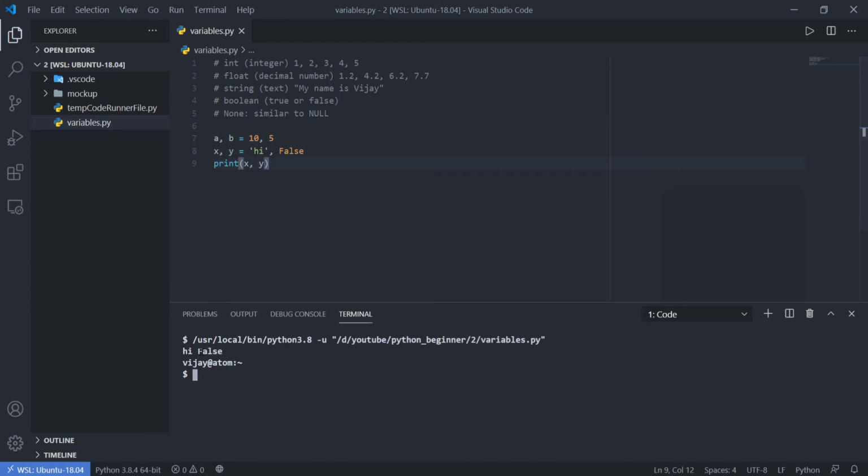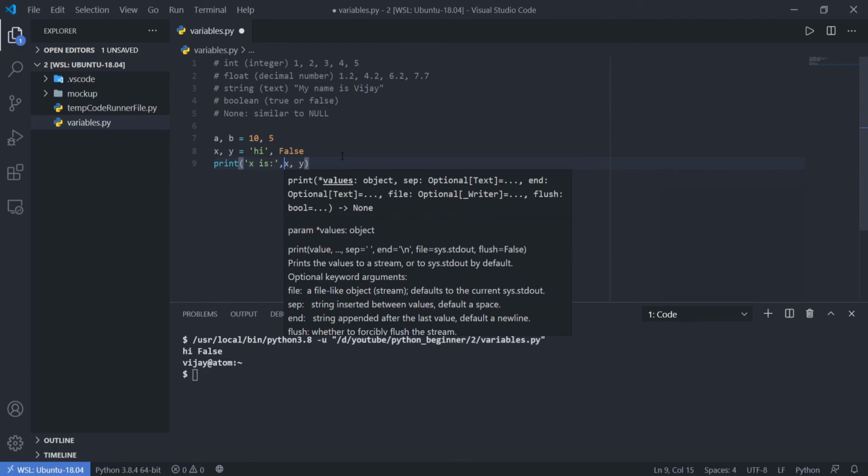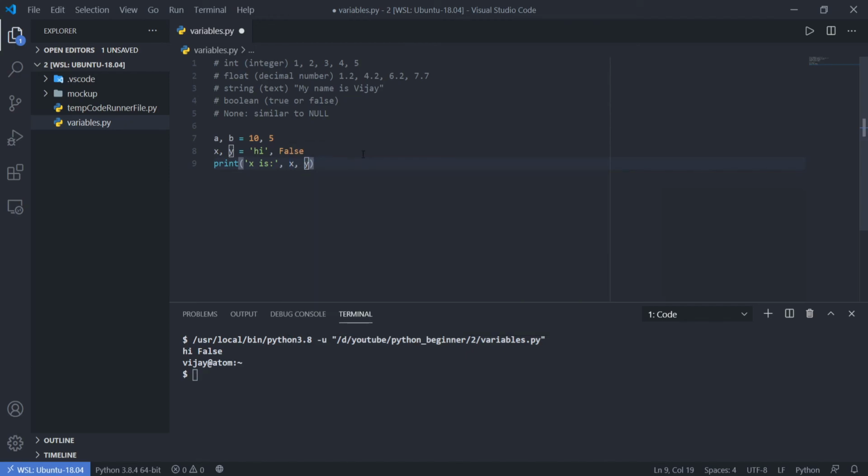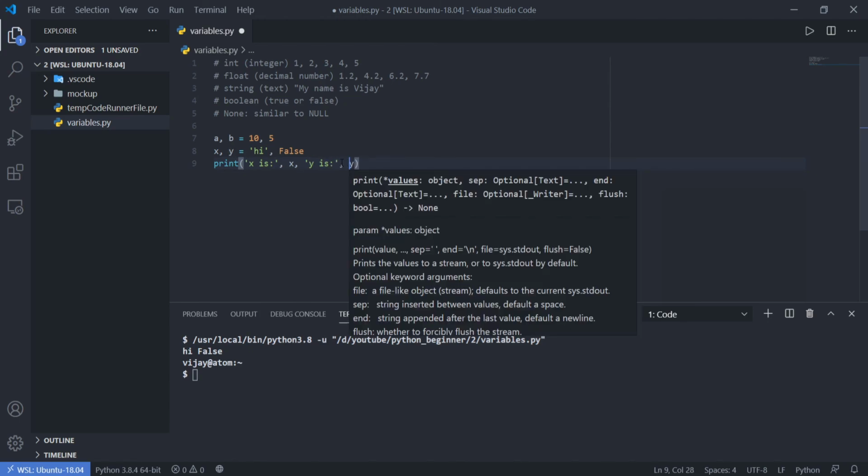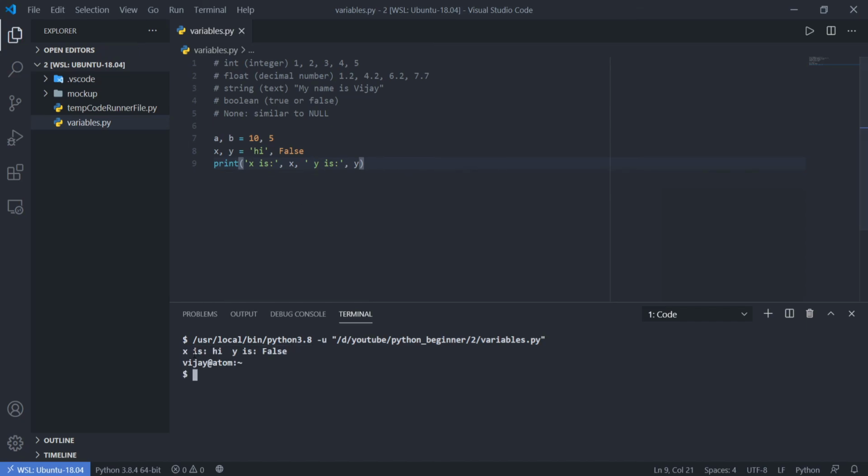Also, when printing out things like this, you might want to know what type of variable you're looking at. So to do this, we might say something like x is, and then we put a comma here and print out what x is, and then we'll say y is and we'll print out what y is there, put a space in between, and here we get x is high and y is false. Now, with multiple variables, this can get very ugly, and it's not a very good practice to do this.